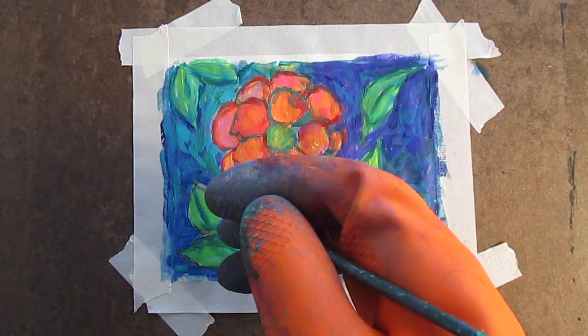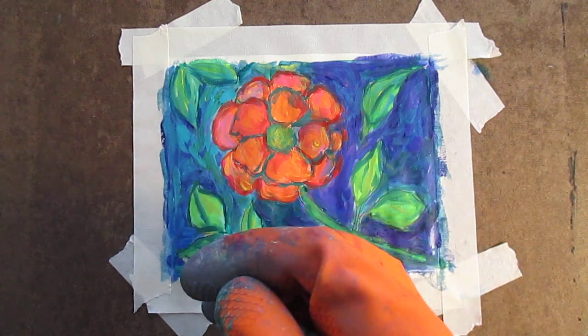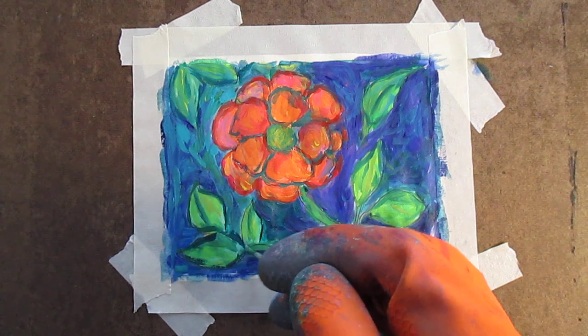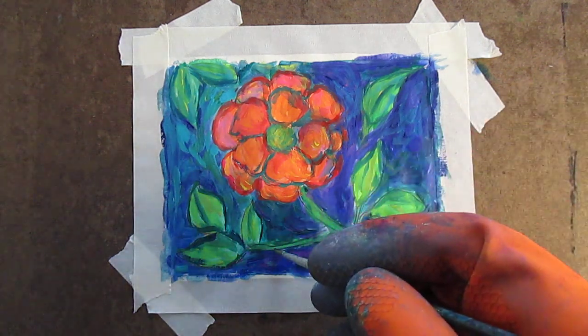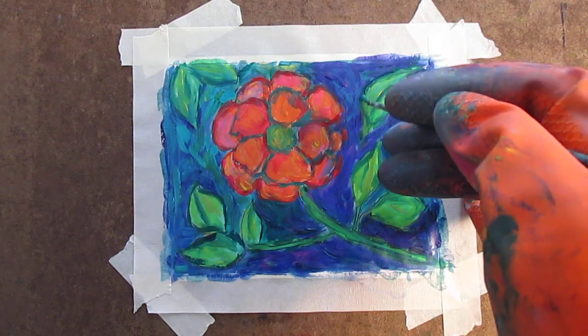It's been nice to get a lot further along, and you were able to see it at the beginning. Yeah, I do want to make sure these really stand out, because it is an intense background, and I don't want the leaves or the flower to get lost into that background.